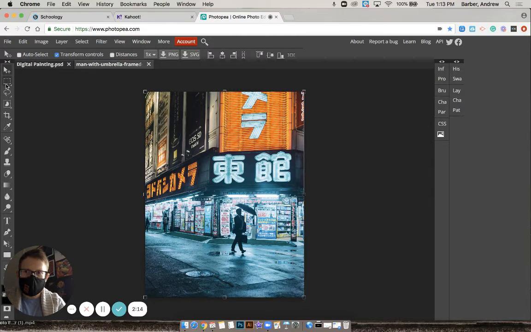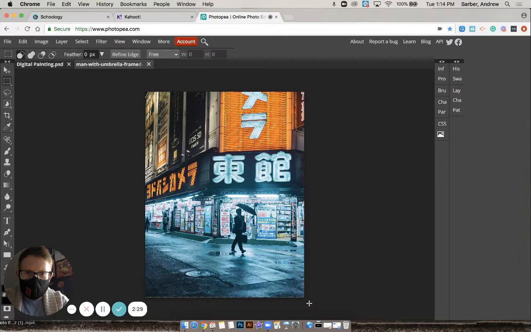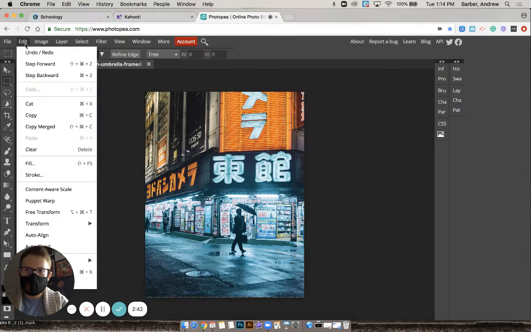We need to select everything first. Selecting everything right here is going to be the rectangular selection tool. It's the second one from the top that my mouse is currently circling around right now. When you have that, click and drag so that it selects everything in the photo, and you'll be able to tell you did it correctly when you have a dotted line that appears around the corners of the photo. Okay? Now that that's selected, we can copy it. To copy this image, you're going to do Edit, Copy, right here.